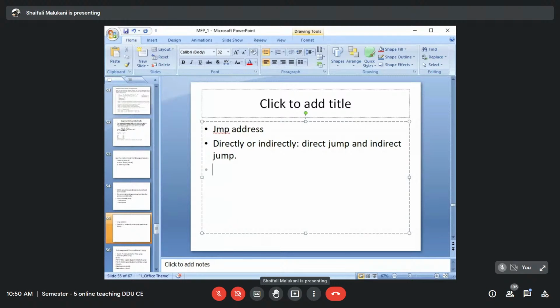Inter-segment I have not taken, Priyank. We have just discussed intra-segment. What we have done here is that in the segment I have to jump.